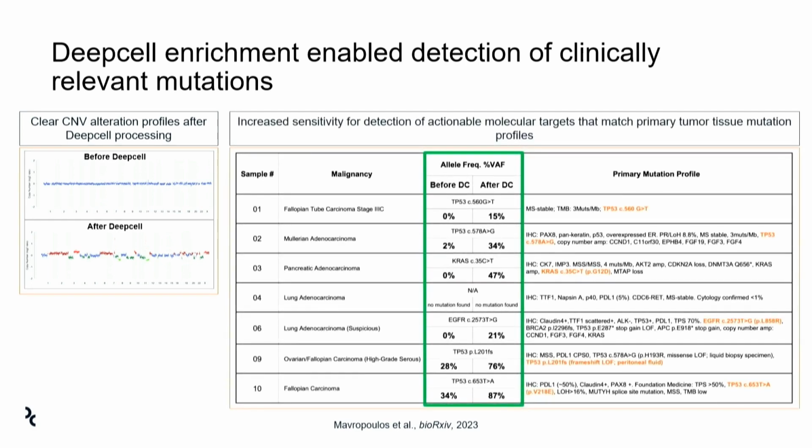And I think even more exciting is then they did targeted mutation sequencing analysis on 7 patients. And what they observed is that in 6 of these 7 patients, they were able to get profiles of mutational analysis, and they had higher sensitivity here. So they could see a striking improvement in that variant allele frequency detection after they sorted on Deepcell and enriched for the carcinoma cells. And then even more striking is that in 3 of these samples, they had less than 1% allele frequency detection. But after enriching with Deepcell, they were able to improve this from 15 to 47% in these samples. So they were really able to get more insights into these actionable molecular lesions and potentially inform treatment options for these patients.